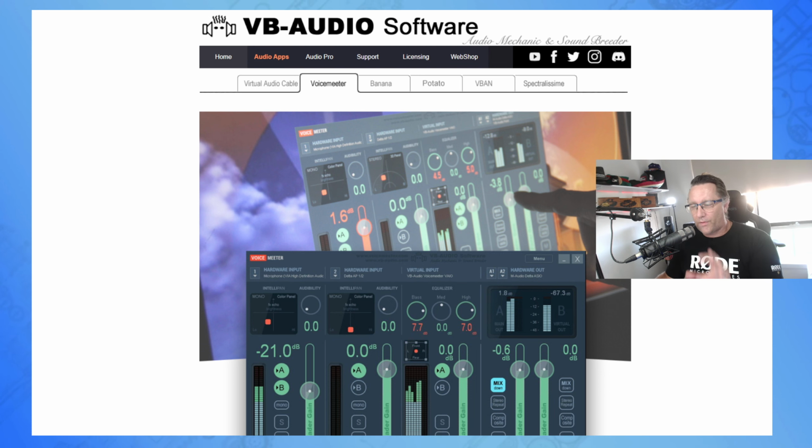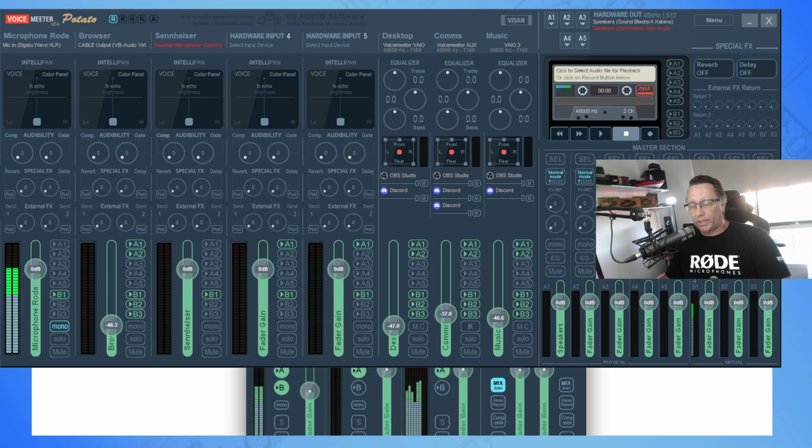It is on the complicated side, but there are 3 different versions. Did I say 4? There's 3 different versions. There's Voicemeeter, Voicemeeter Banana, and Voicemeeter Potato. I use Voicemeeter Potato, which looks something like this, which can be a little bit overwhelming for some, which is why I recommend, if you're first starting out, just keeping the audio simple and adding it as a source down the bottom on OBS Studio might be the simple way to go.